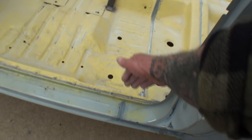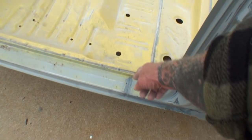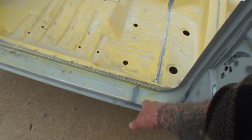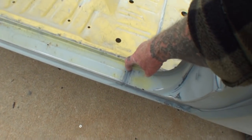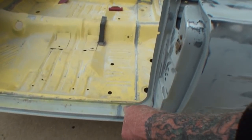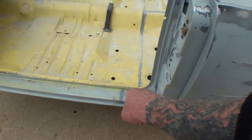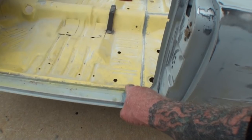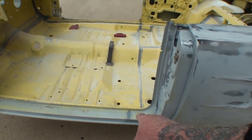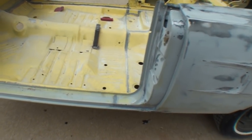But what will happen is moisture will gather down behind that, and debris and water, and then it'll get behind this panel and it'll start rusting this out. So being technical about your work and being proud of what you do will pay off in the end, not just for the customer, but for yourself, giving you the confidence to go to sleep at night telling yourself you did a good job.